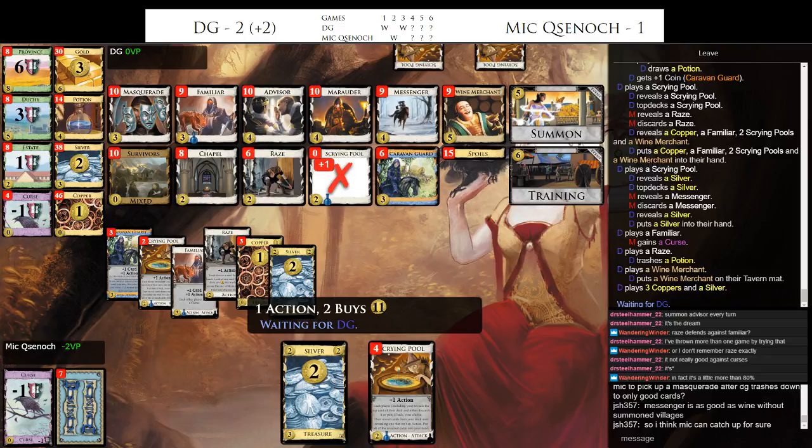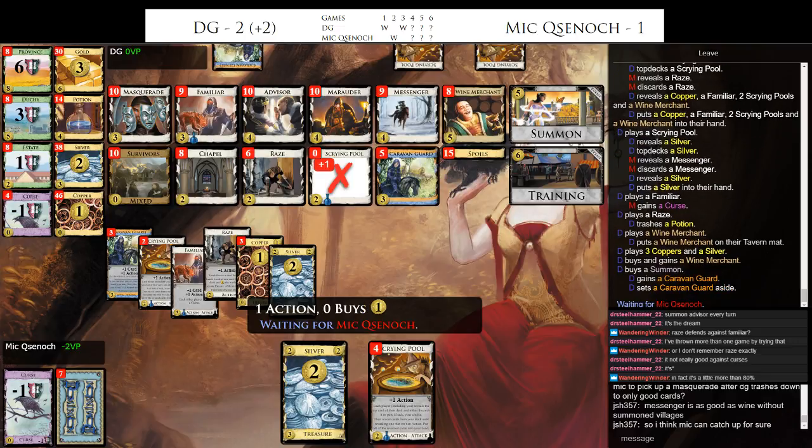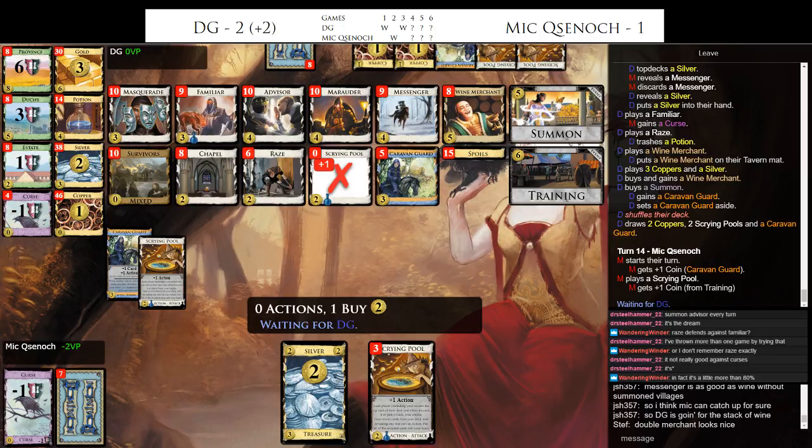The Caravan Guards are still kind of tricky because, like we were talking about before, unless they're in your hand at the start of the turn and you get to play them off the Scrying Pool, you're only going to see those every other turn. Ooh, this is dicey from DG. He plays a Wine Merchant and then buys a Summon on a Caravan Guard. But crucially, he only had 1 coin left over. So this gives him 2 actions to play 2 Wine Merchants, but the other Wine Merchant is still on his Tavern mat. He didn't have the 2 coins.